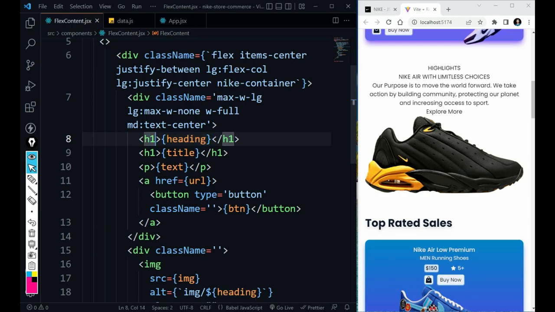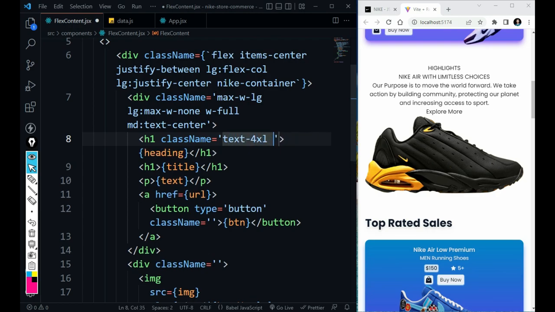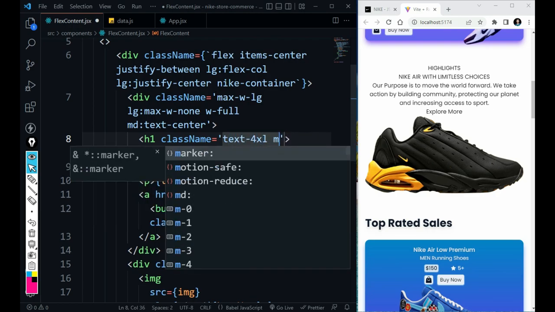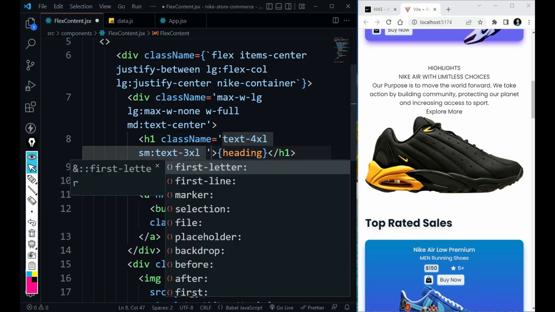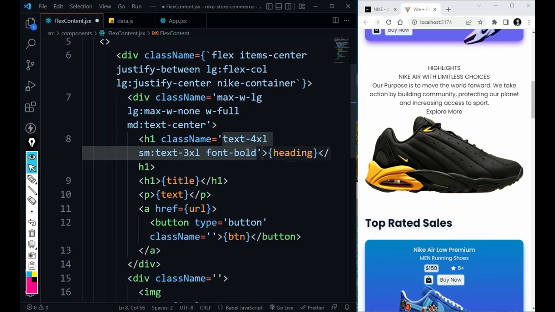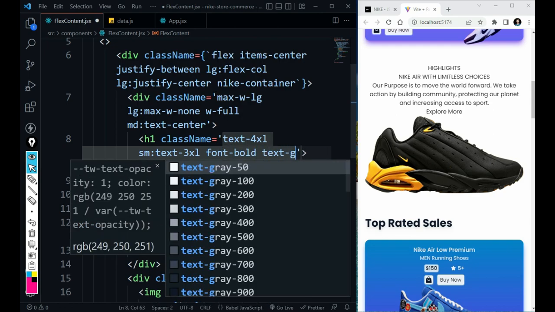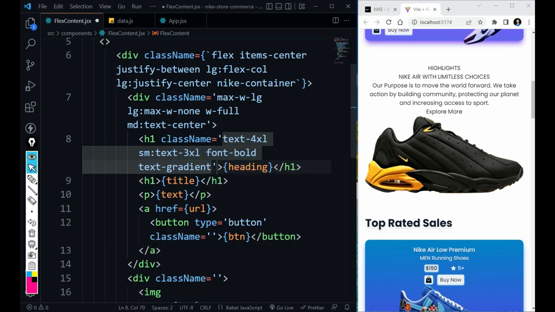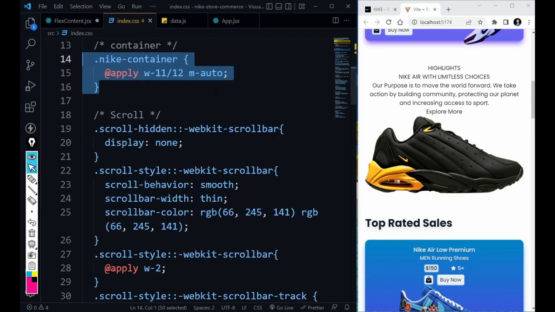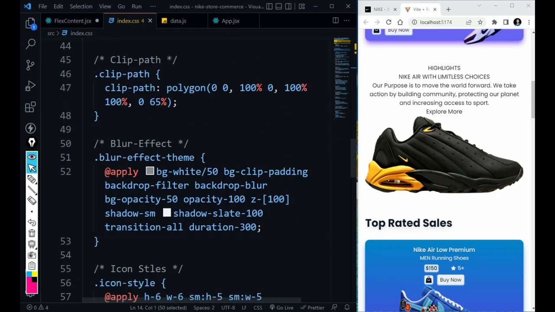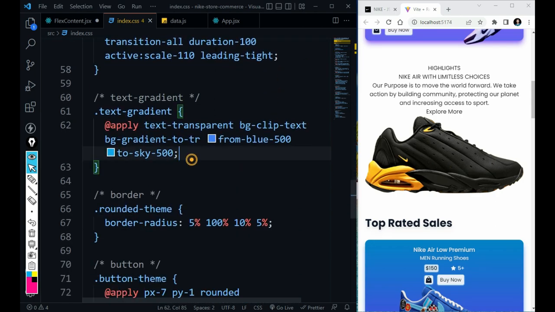Great. To this h1 add class name, text 4xl. On small screen we have text 3xl, font bold, text gradient. This is a custom class. If I go to index.css, here we have the class which is text gradient right there.